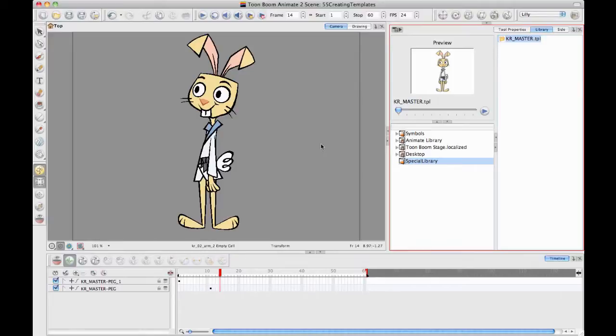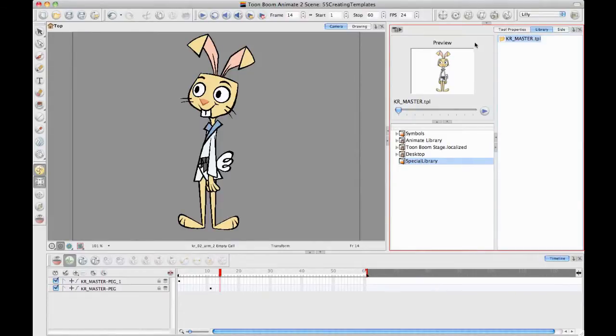They might be deliberately skewing and squashing and stretching and bouncing and all this other stuff. And if a team of people are all sharing the same master rig and one animator does something that is going to affect somebody else's animation, it's too dangerous. So the way that we did this is when you drag and drop your master template into your scene, now you can make any modifications that you want on your master template, and it won't mess up the original in your library.